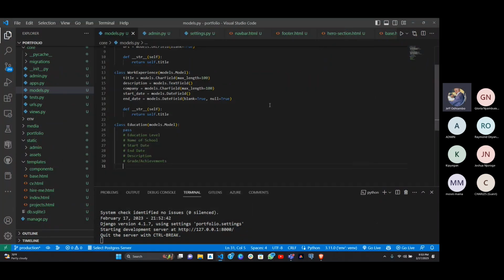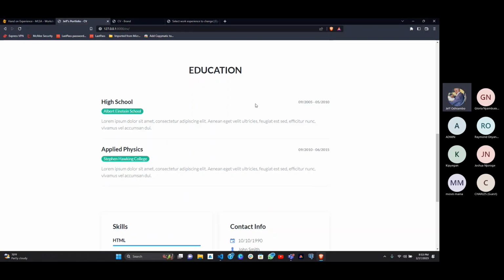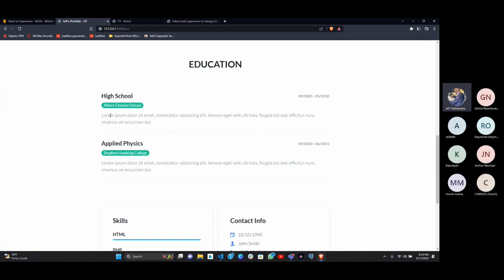That's good. So with this data that is provided here, we're going to create a table that is going to store this information. Since this is your site, it's like your portfolio. You are the only user in this system. It's not a multi-user kind of system. It's your own personal portfolio whereby you are adding your own education, the background, the experience, and all that.